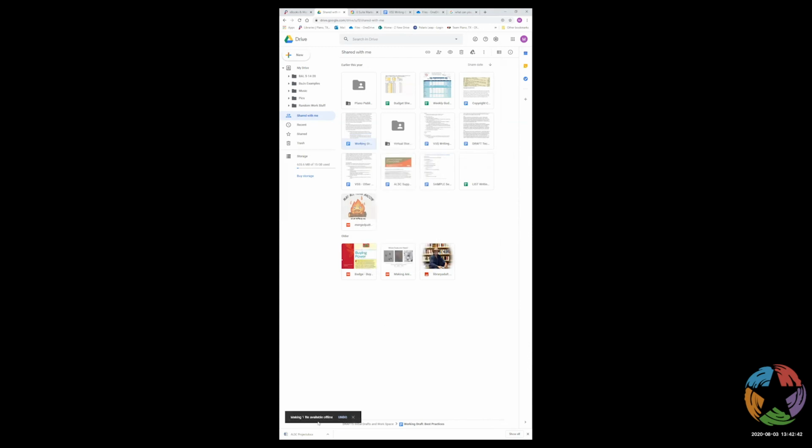And so it makes it available, and what it will do is every once in a while, it will sync with that offline file, and then you can work on it when you're not connected to the internet. Now you do need to have the apps available, so there are downloadable versions for desktops for Google Docs, Google Sheets, all of those different ones. Or you can use a mobile device that has apps on it as well. So those are your options for that.